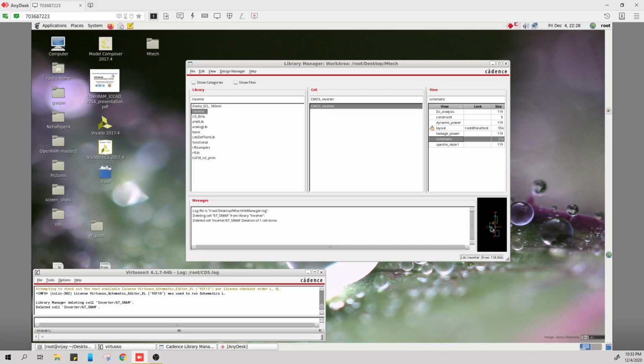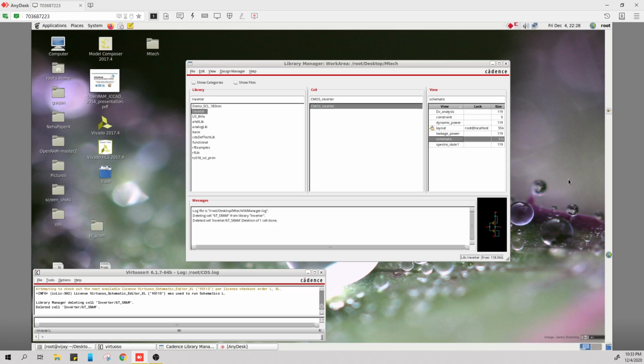So till now what you have learned is how to start Cadence Virtuoso, how to make a library, how to create new cells and how to design our new circuits. You have taken the example of a CMOS inverter. For a single CMOS inverter you have drawn a schematic diagram, performed some analysis, DC analysis, power calculation, and you have also drawn the layout.